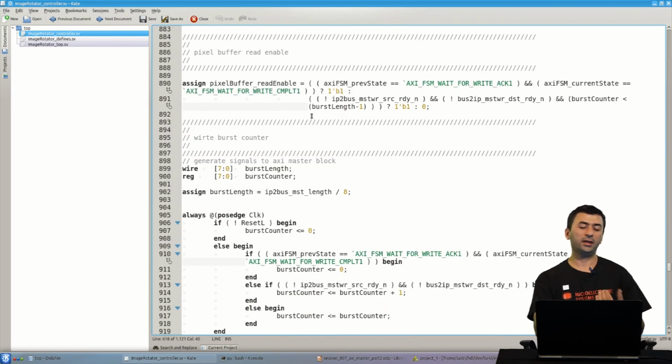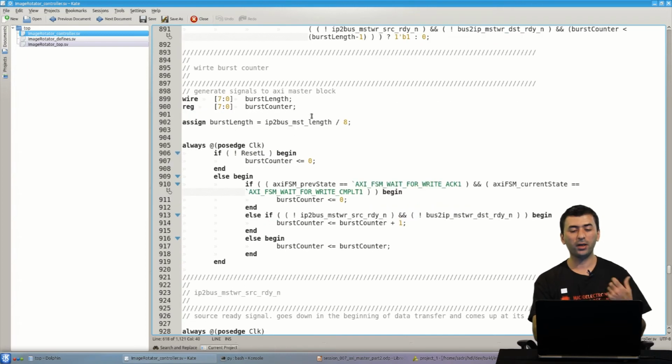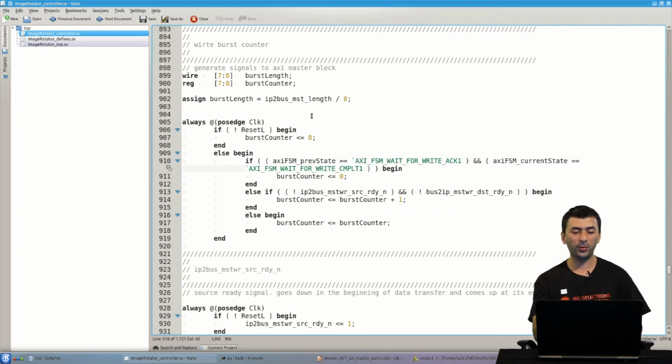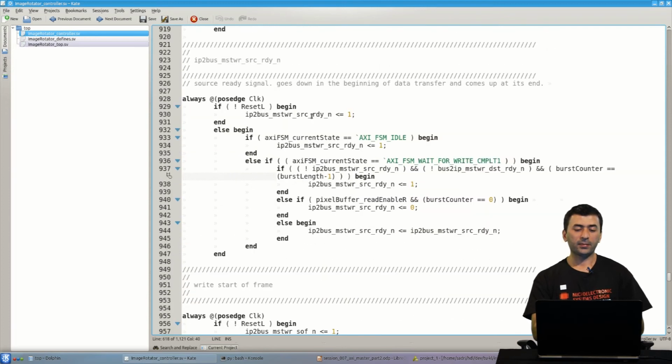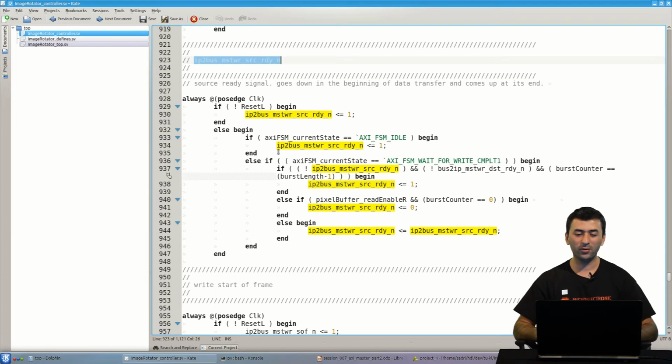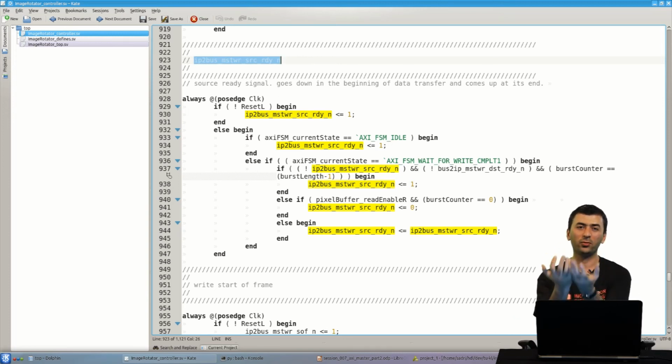And then we have the logic that controls when we are reading from the block memories. And finally, we have the logic which is creating the key signals between your logic and the AXI IPIF. So the logic that you see here is called master write source ready. And I described to you what this signal is. It's used when you have sent a write request, and now is the time to provide the data to the IPIF.